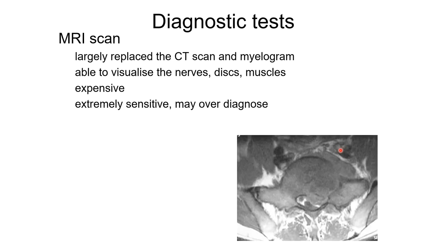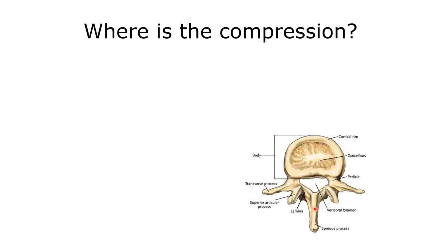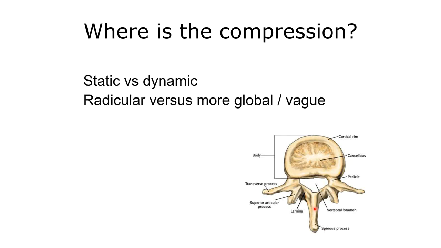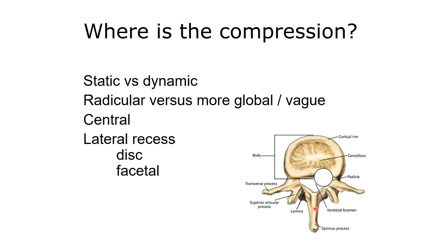MRI scans are very useful to show us most of the pathology. Here we can see a left-sided disc herniation — this is an S1 vertebral body with a nerve root on one side, and here's a mass into the foramen pushing away the nerve root and the thecal sac. One needs to decide: where is the compression? Is it static or dynamic — is there a listhesis which improves when they lie down but slips forward when they stand up? Is the pain involving one nerve root like L5 or S1, or more global involving both legs? Is it central stenosis or more typically lateral stenosis? Most people will develop facet arthritis causing some compression in the lateral recess, just medial to the pedicle where the nerve root runs.